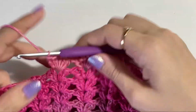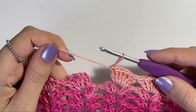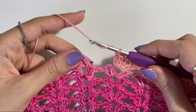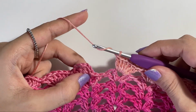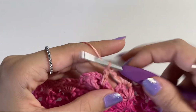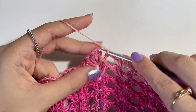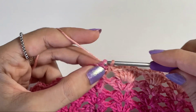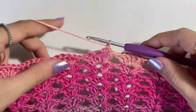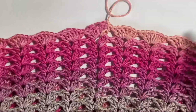Okay, just like that. So we're going to continue repeating this all the way around until we reach the end, and I'll show you how to finish off. Okay, so I've made my last cluster of 6 double crochets there, and to finish off we are going to yarn over and place a double crochet stitch into this first cluster that we made. And then if you remember, we started with a chain 3, so I'm going to slip stitch into that third chain. Okay, just like that, and now I'm going to chain 1, and now you can cut off your yarn. Pull to tighten, and you are finished with the bottom part.